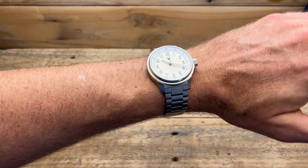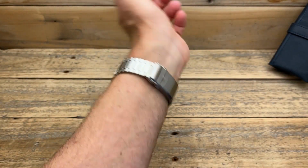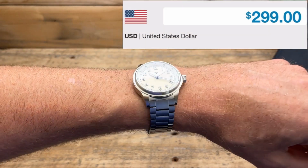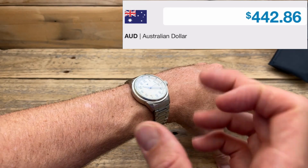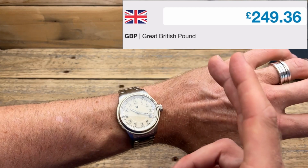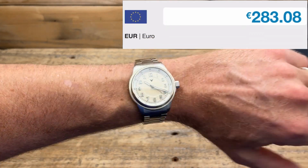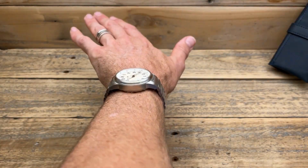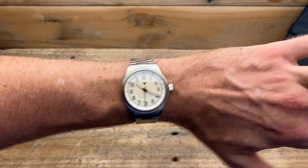Now, if you are interested in this one, they are available on the Ventus website. I bought this one full price. I did not get any sort of discounts. This one cost me 445 Australian dollars, which I think for a watch that has this sort of unique look, lovely dial from a sort of well-respected owner of a micro brand, interesting strap, Seiko movement, that's about the right price. I'm certainly not complaining about that price at all, and I was happy to buy it when I saw it come out. And it certainly sits really nice on my 6 3/4 inch wrist as well. Very, very cool. Yes, I like it.